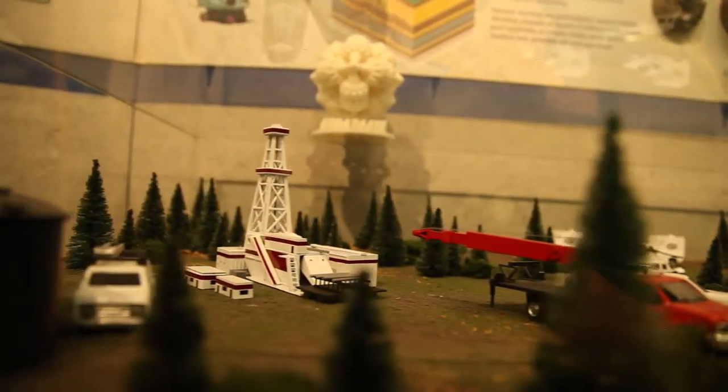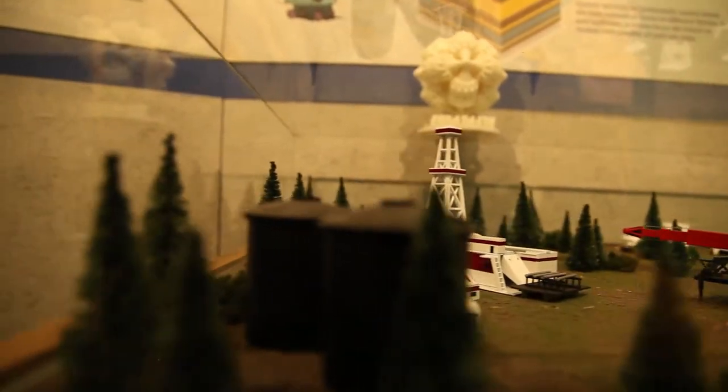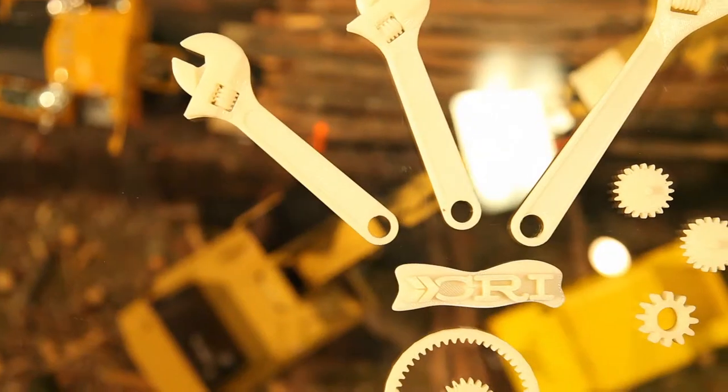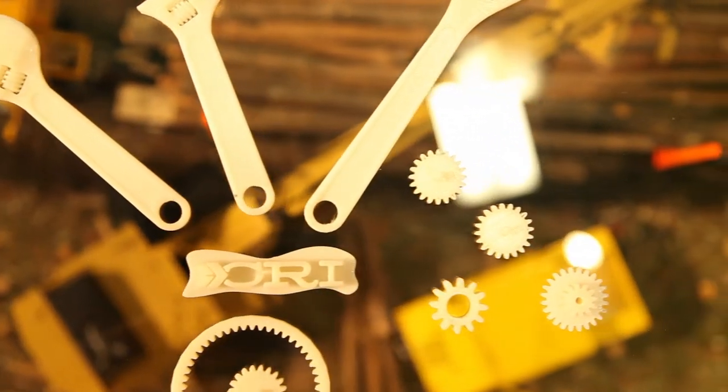Well, 3D printing is going to revolutionize the way we manufacture products, because it allows us to build pieces in many different materials and different sizes. We can scale them up and down. It's really going to change the way pieces or parts are manufactured, because you can actually have a part built on demand, and eventually we'll be able to build them in our own homes.